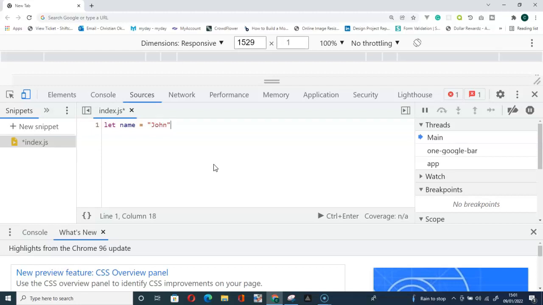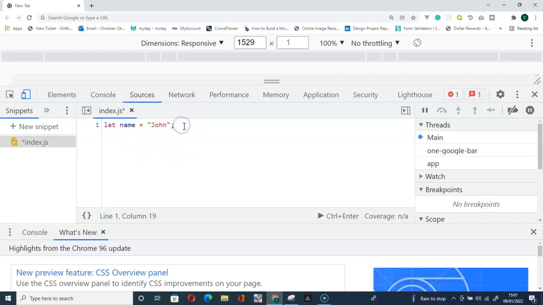As you can see, the value is enclosed in quotes. So we enclose a string in either double quotes or single quotes. Without that, it is no longer a string. So John is our string, and that is the value that this variable name holds.